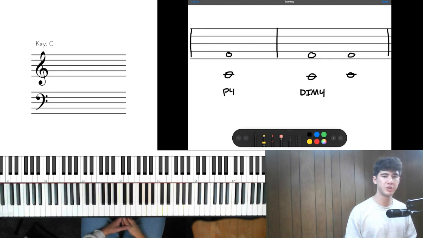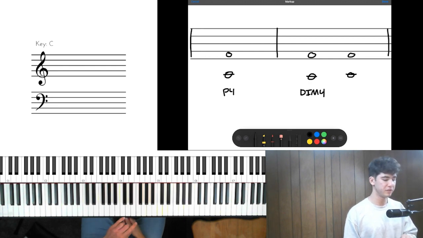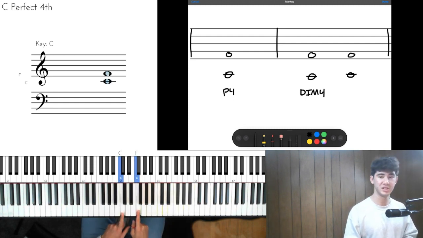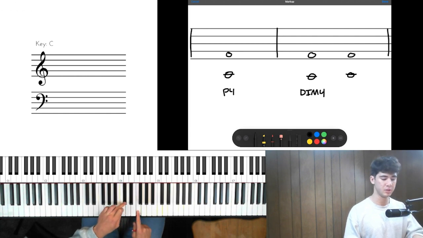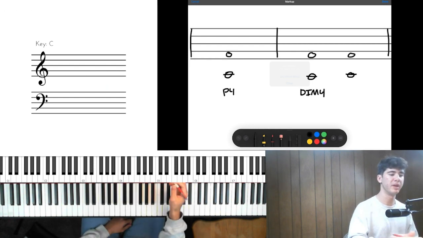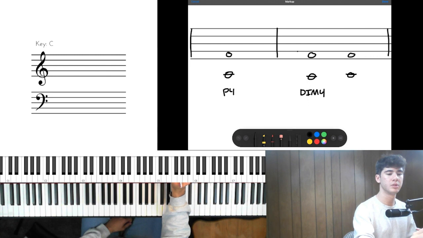Okay, moving on to diminished and minor intervals. The process of making intervals smaller is a little bit more complicated than augmenting them, because perfect intervals and major intervals go through a different process. First, we'll start with perfect intervals because those are easier. We're going to start with the perfect fourth. The perfect fourth is between C and F. If I wanted to diminish it and make it smaller, I could either lower the top note by 1/2 step, or I could raise the bottom by 1/2 step.